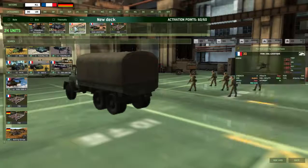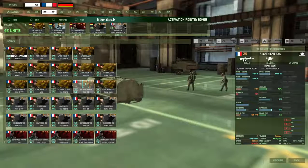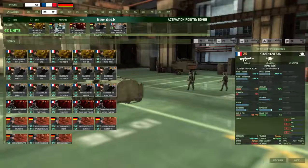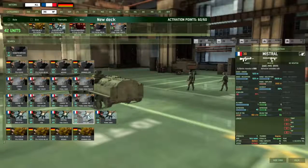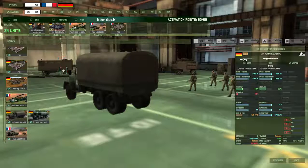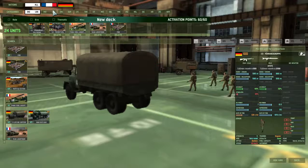However, to make up for that, I brought the French transport. It doesn't make a huge difference. You've got slightly lighter, faster helicopter logistics at the top. I guess they might have one slightly better Milan. Maybe not. It's got a bit more AP. Other than that, it's not a huge reason. And in terms of anti-air, the Mistral is a better one. It's better with the French ones than you do with the Germans. But otherwise, obviously the options are still fairly similar.